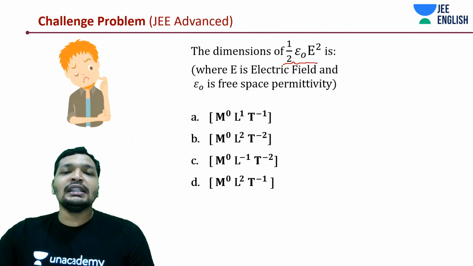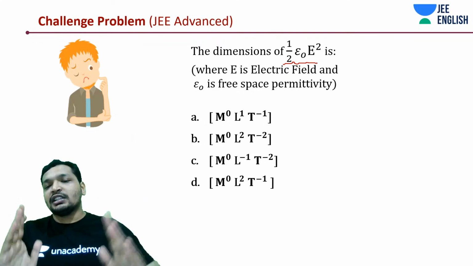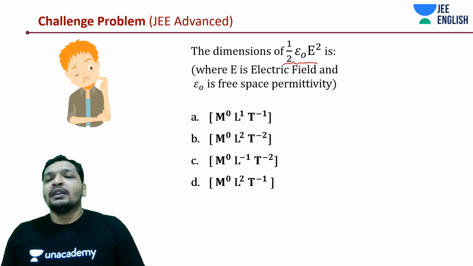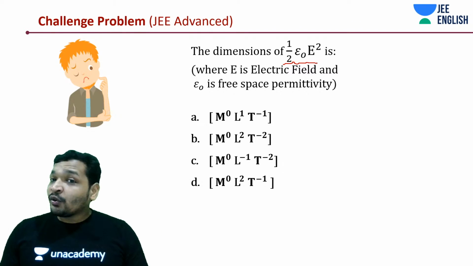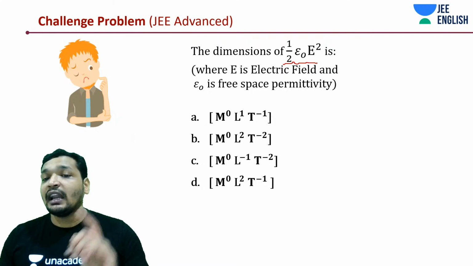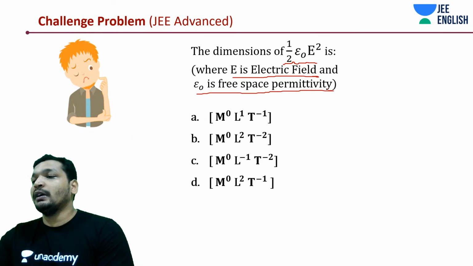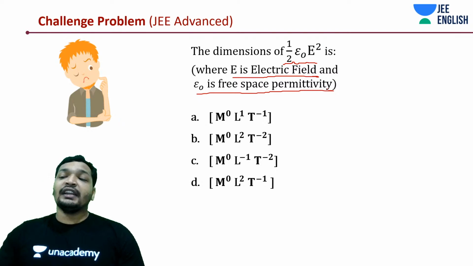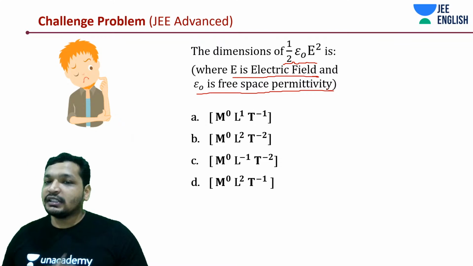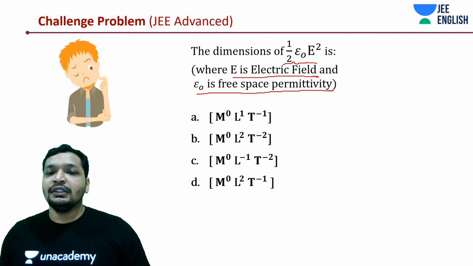This is a very conceptual thing. Think about two plates, two charged plates, or even two spheres, and how would you find out the energy stored by those plates, or what is that thing that we are calculating over here? E is electric field, epsilon naught is free space permittivity. It's very easy, students. This is the second easiest question that we are going to solve today. That is the hint for you to get started on this question.